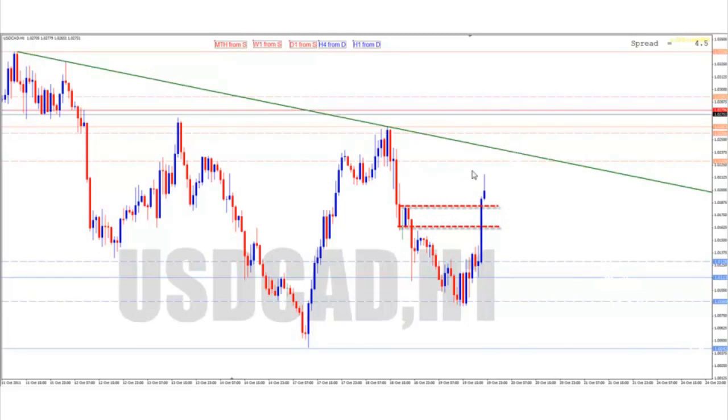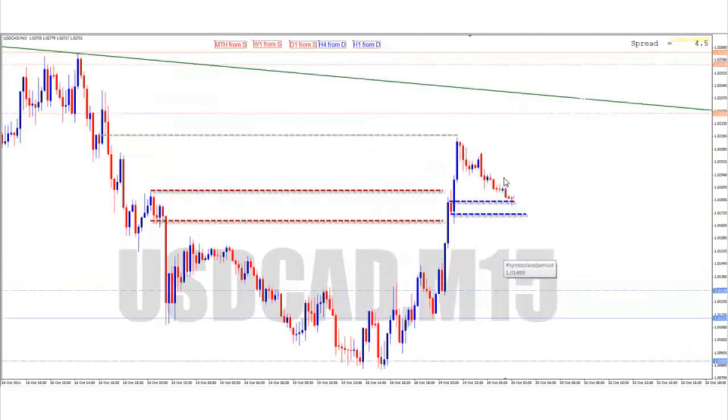We see that it's probably not going to turn around here completely, because what we have here is an old supply from the way up which wasn't respected on the way down. Now, a supply that's not respected as supply, often when it hits, it becomes demand the other way around. So we'll see what happened. We'll go into a smaller time frame and see what's going on.